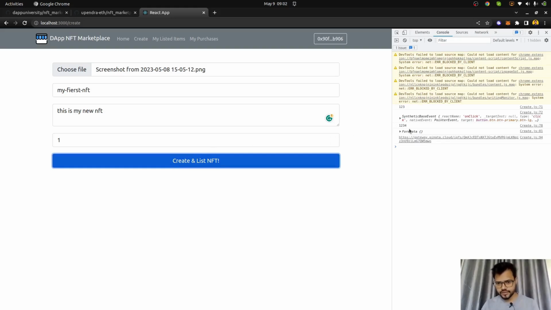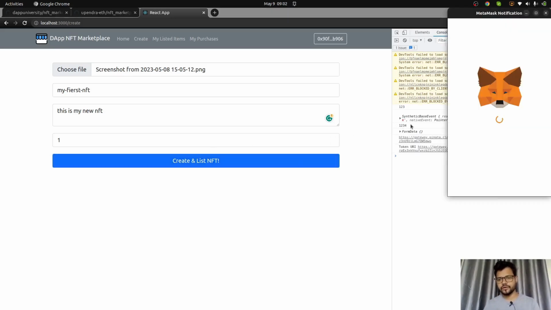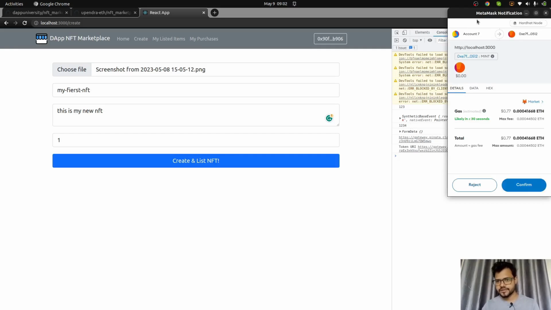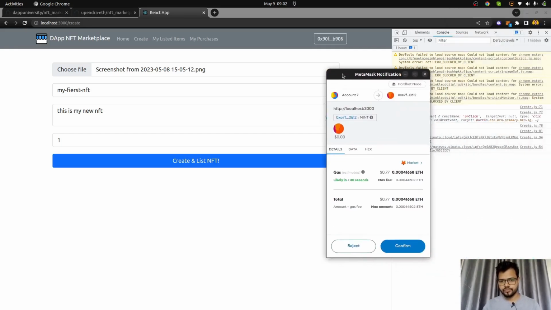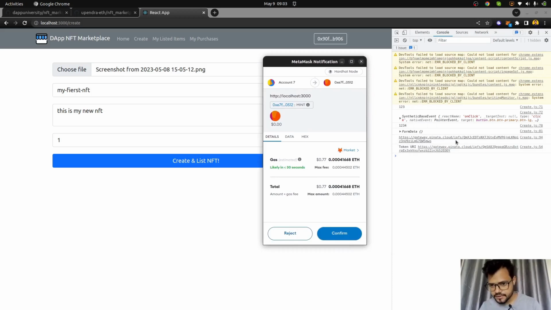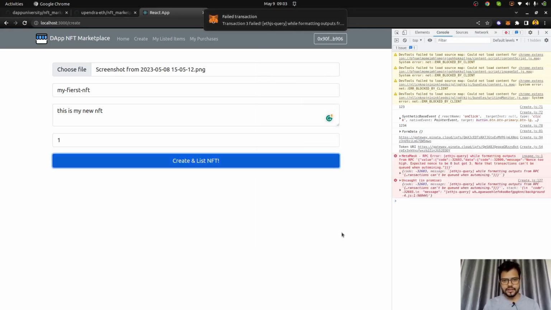So as we can see, these are the checks I have put on the console. As you can see, friends, it is working. This is our image URI, and then this is our token URI. The first step is to upload the image on IPFS, and the second step is to use that image URI link to create a complete URI of your JSON metadata. So it has created it and given it to us. It's basically working. And then we're going to confirm the transaction, and this is the transaction.